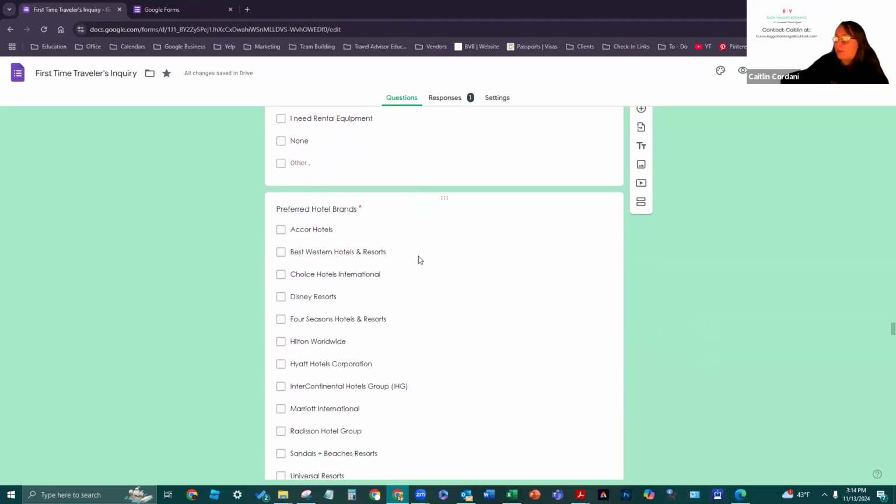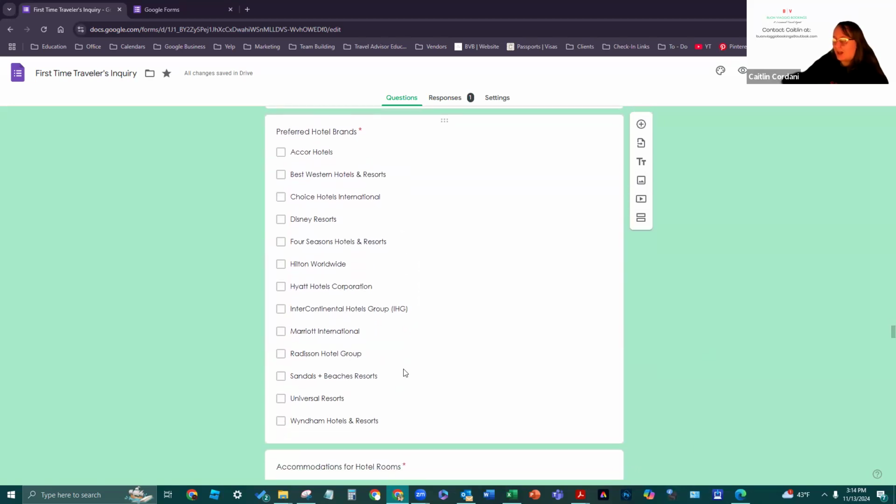And then preferred hotel brands. I just looked up top 10 hotel brands, some entry level, some resort, some international, some luxury, and I just kind of gave it a mixture of the two.